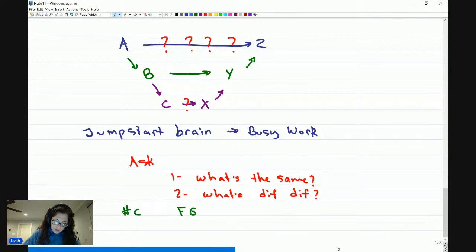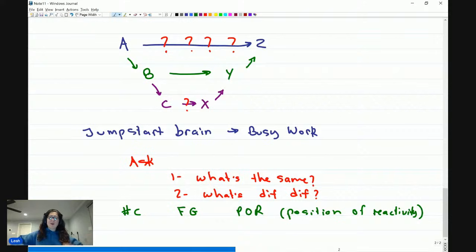The next thing you want to look for are the functional groups. When I say functional groups, I just mean anything on the molecule. A halogen is technically not a functional group, but I'm also looking at that. And the third thing I'm looking for is what I call the POR, the position of reactivity. This is where we have something that can react on the molecule. Because if I don't have a leaving group, if I don't have a nucleophile, if I don't have a base, electrons, how am I going to make a reaction happen? These are the things that I'm looking for.